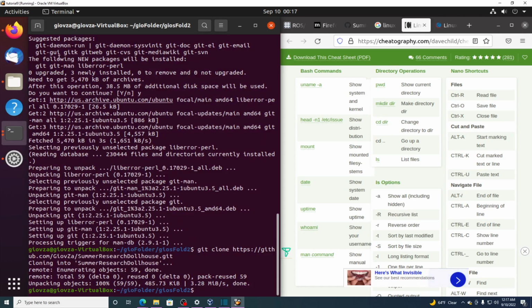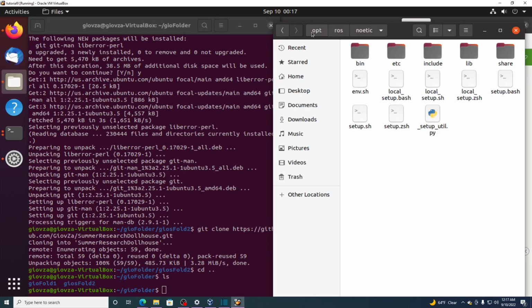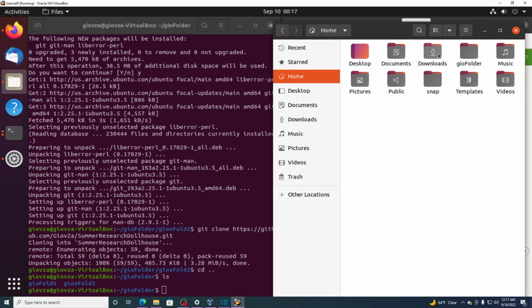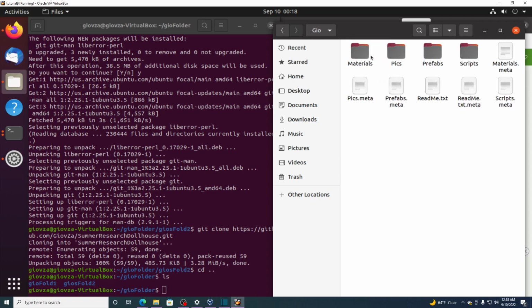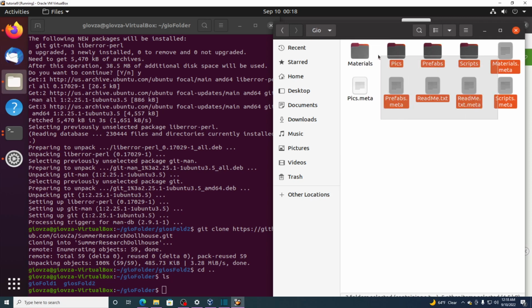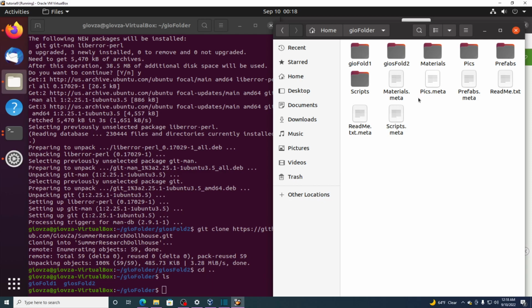Okay, cool. So let's go back to the geo folder, and I'm gonna do ls, and ls lists everything within that folder. So let's go. Let's get out of there. Let's go to the geo folder, and oh yeah, I have these two. So I'm gonna copy this stuff. I probably shouldn't be doing this, but I'm gonna show you. Control V here. Now we have all this stuff here.